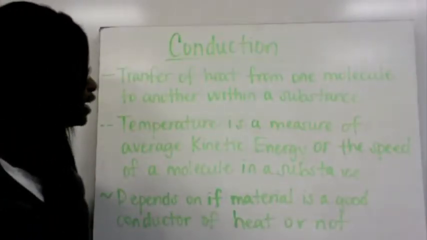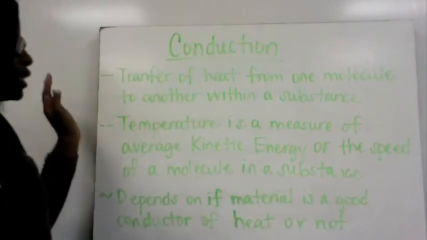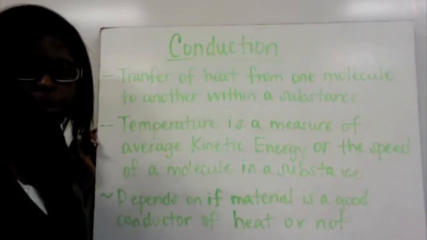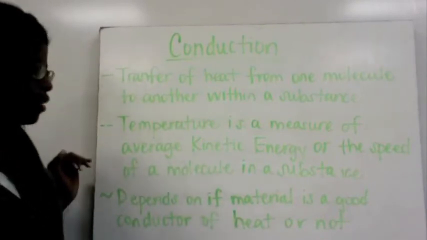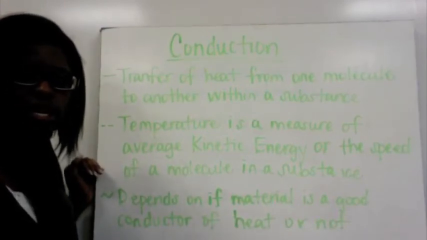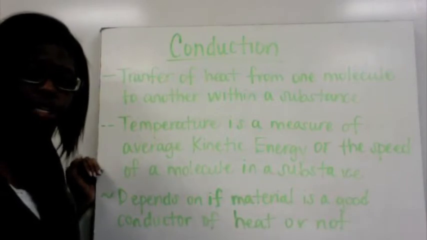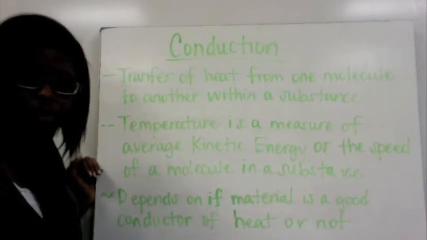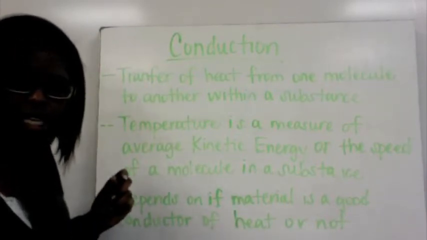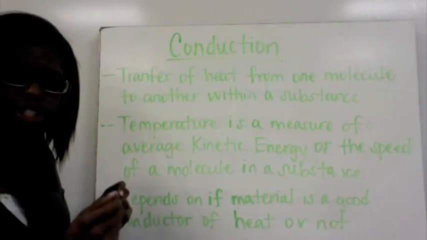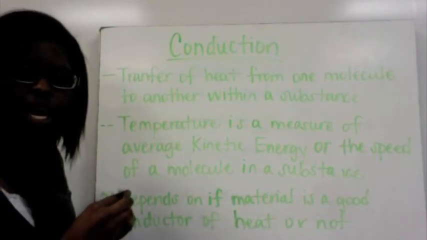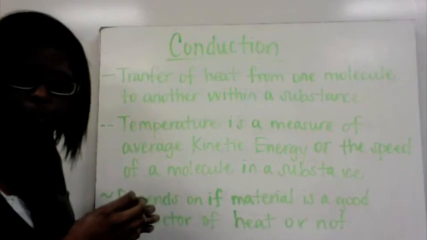Okay, transfer of heat from one molecule to another within a substance is conduction. Temperature is a measure of the average kinetic energy, or the speed, of a molecule in a substance. So it depends on the material used whether it's a good conductor of heat or not. Something that's metal would be a good conductor of heat. Something like sugar would not be. So if I took a stick pin and lit it, the heat from the lighter is going to transfer to the stick pin, and the particles are going to move very fast within the stick pin, causing it to warm up.